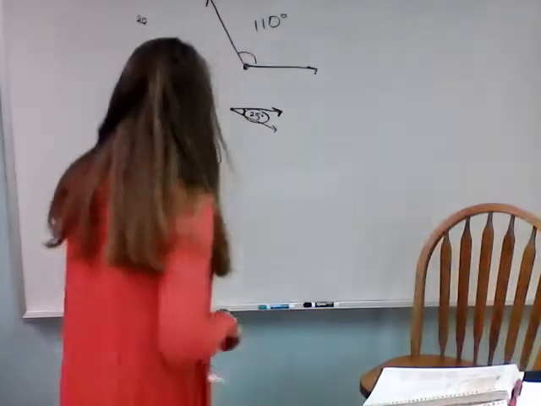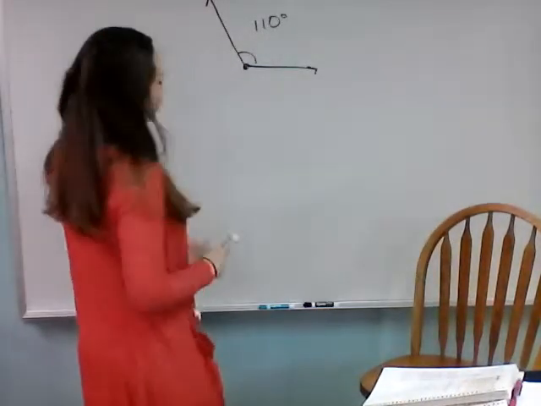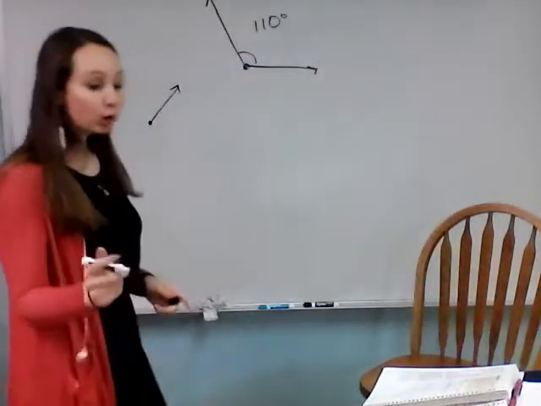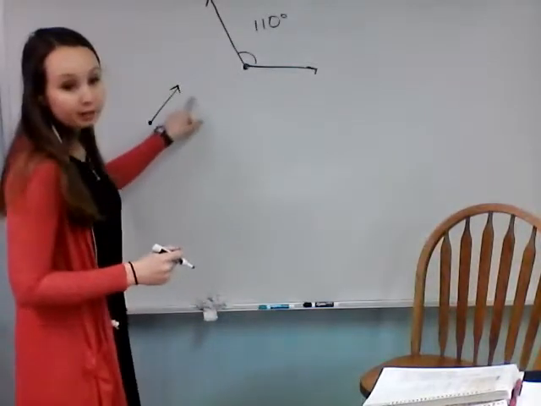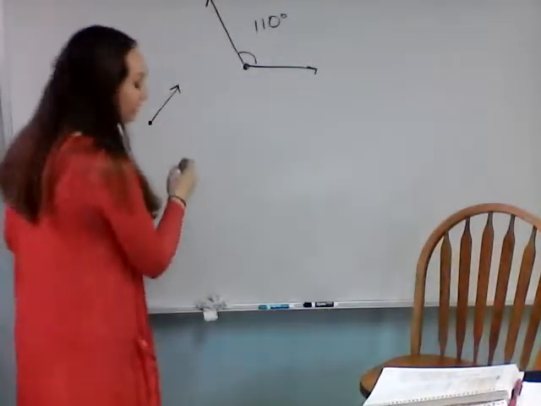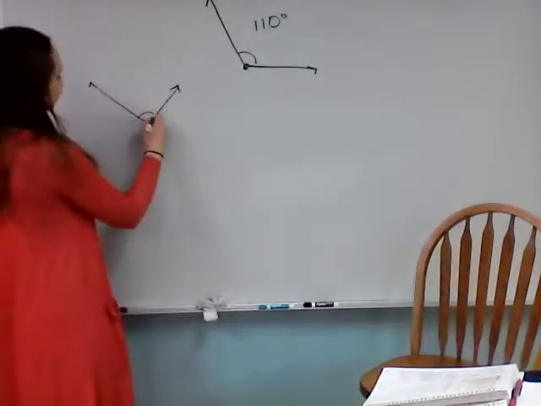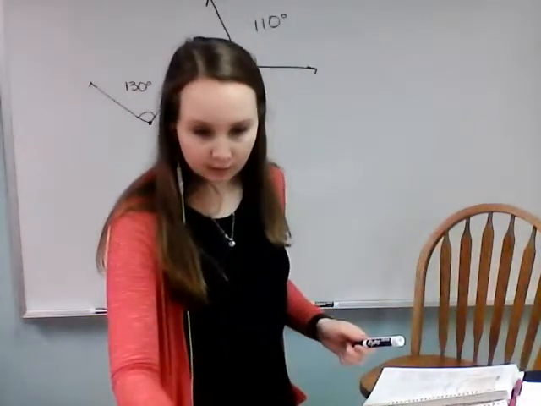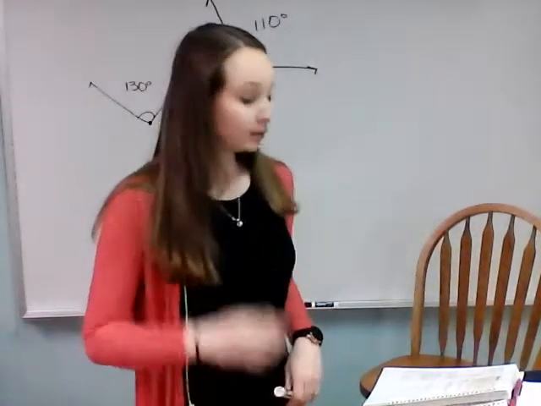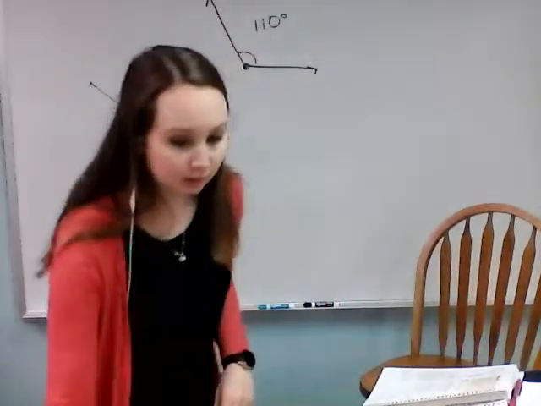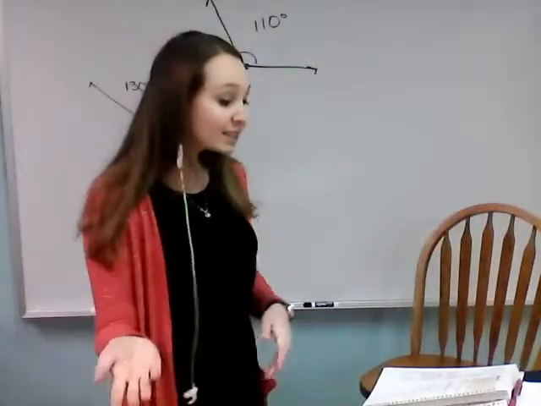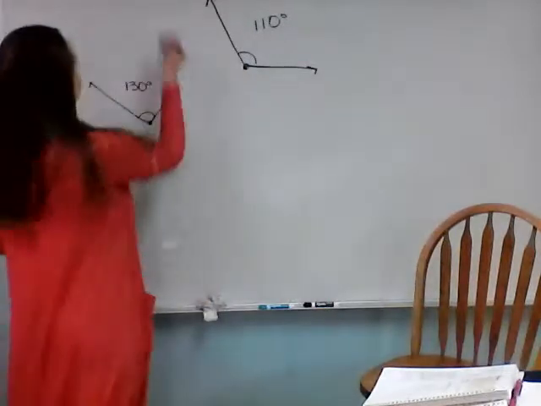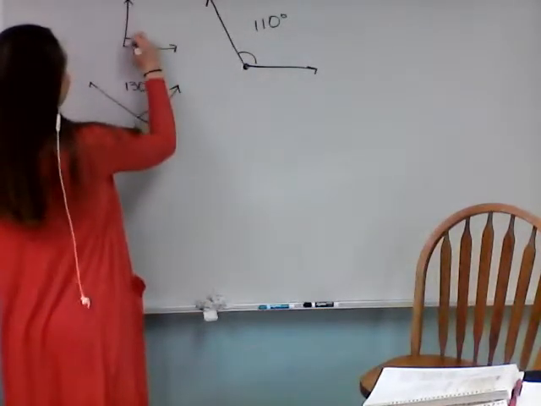You're doing the same thing, except we're making it to be 130. So is that bigger than 90 or less than 90? It is bigger. So put your protractor on this line here, and then make it be, so your 130 is going to be pretty big. Go ahead, Calvin. Yes, quickly go get it. And then you guys can go ahead and do C, because C is 90 degrees, so it's going to be a right angle. So your C is just going to be up and down when you get that in.